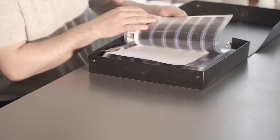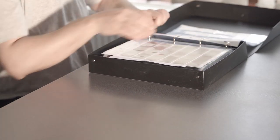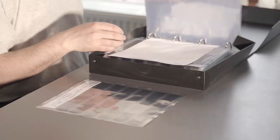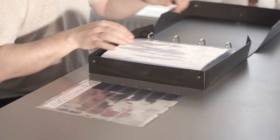If you have a lot of film to digitize, using a transmissive scanner might not be a great idea. In this video I'll show you an alternative solution that takes only a fraction of the time and delivers great quality as well.